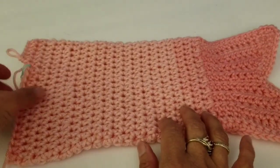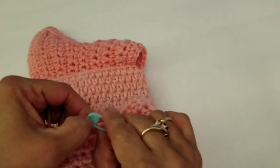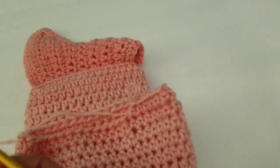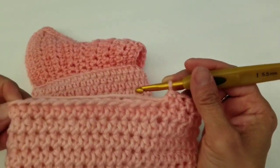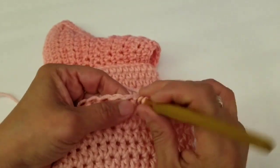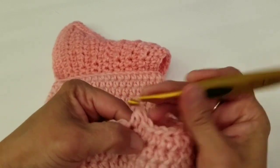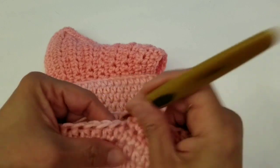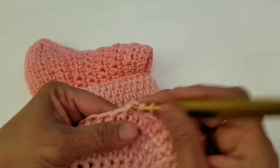We're at the end of row 20 right here. What I'm going to do now is take out my stitch marker. To be honest, I use it, but if you don't want to, you don't really need to use it, but I like to use it. Now we're just going to finish this row right up to this edge here with half double crochets, so we can end the row at the corner. I'm just going to continue to do the half double crochets on this end, just up to that corner part. Once we're done with that, we're going to add the elastic to the waist.